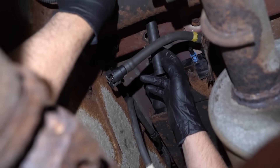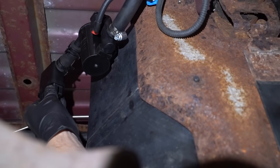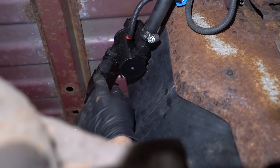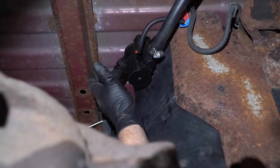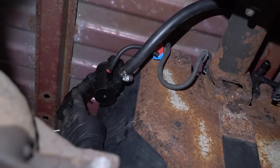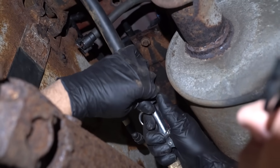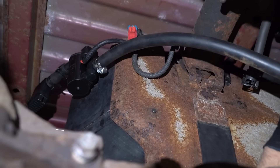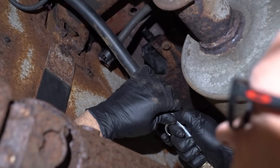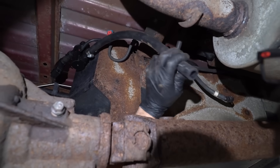This hose right here goes to the solenoid — that's the vent solenoid — and then this little piece area right there is where it just lets out into the atmosphere. Sometimes I have seen spiders get in here and create a nest, and if they create a nest there, it's gonna be a blockage and give you the same condition. So check that out. See if you have a spider in here — with a blow gun you should be able to blow air through here. And it's not restricted, so that's good.